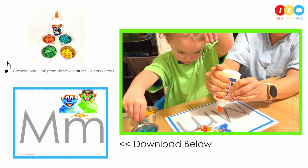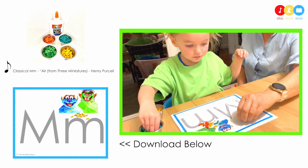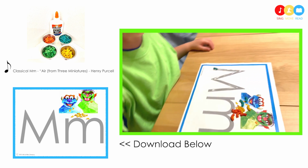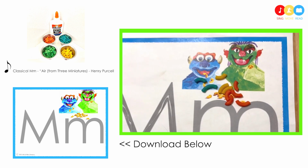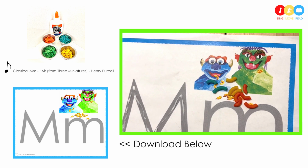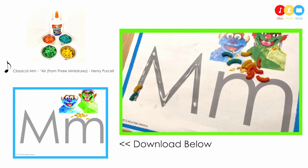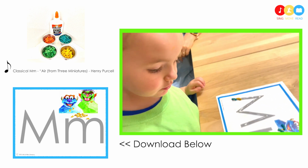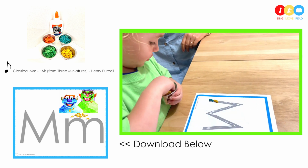Hi, Katie. What letter are you making today? Put that macaroni on there. Oh, munch, munch, munch. I see some little monsters. What are they eating, Katie? Oh, it's macaroni. They're eating macaroni? What are you doing with the macaroni, Katie? Put them in the mouth. What letter are you making?